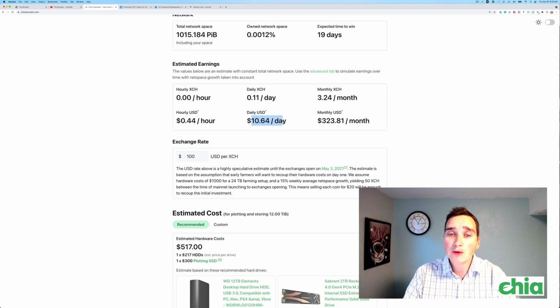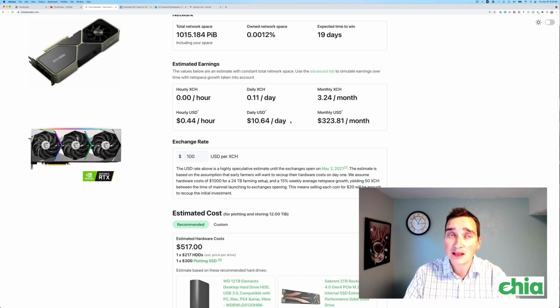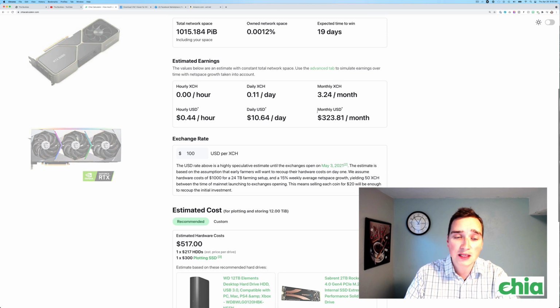What I like about this number here is I can run out and buy an RTX 3080 GeForce card and mine ETH and make this much. That card is a $1,000 card, and I can't just run out and buy it. I have to do the Newegg lottery. I have to pay a scalper even more than that, $3,000, just to make $10 a day, when I can use the junk I have lying around, an old computer and an old NAS drive to store plots. So that's how I'm building mine.